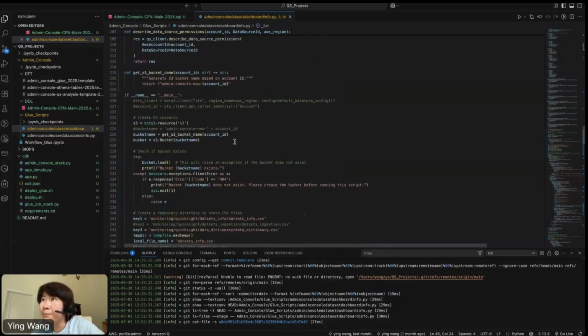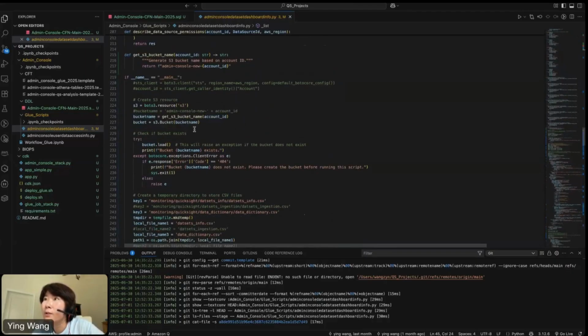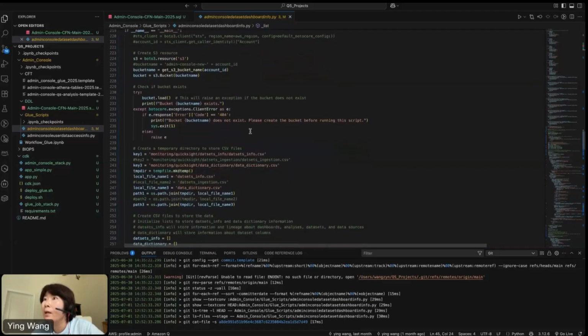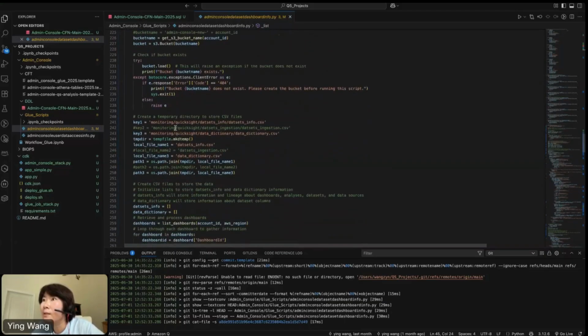And then we go to the main function. In the main function, I create the S3 resource and let the bucket name be admin console new plus account ID, okay? And in here, I define the different key names. In the beginning, I would like to put all the list and describe functionality into this glue job.